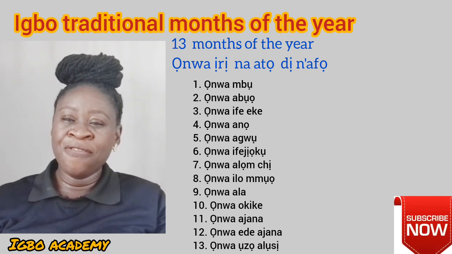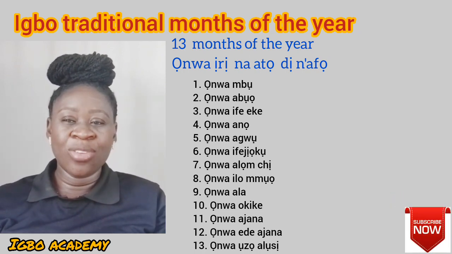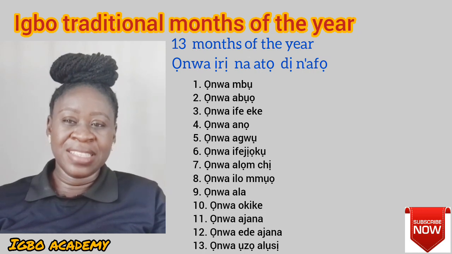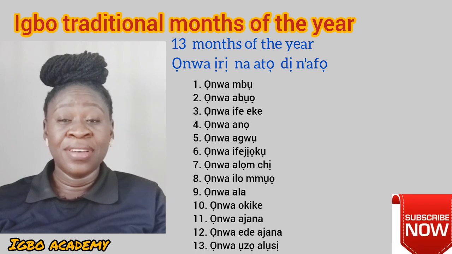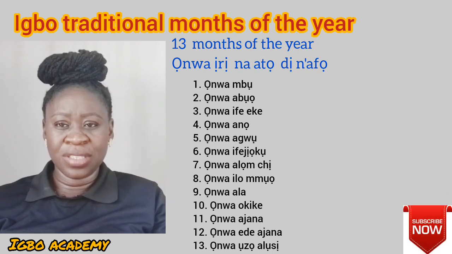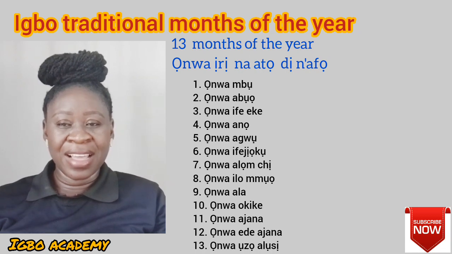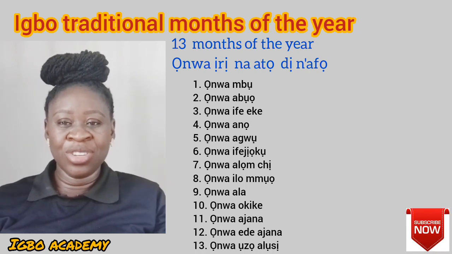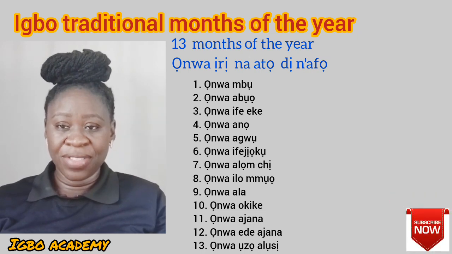So whenever we're having an Igbo festival, whenever it's our planting season, we have an ọnwa for it. Whenever it's a season to harvest, we have a month for it. So we have months for every activity that follows the Igbo calendar. Our traditional rulers, we don't just come out and say today is going to be this. No. There is a time for everything.